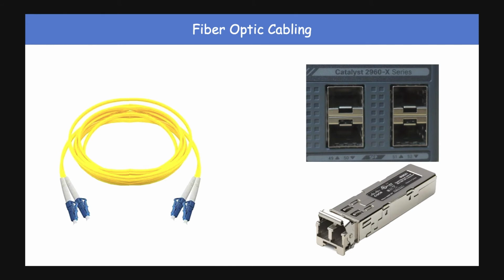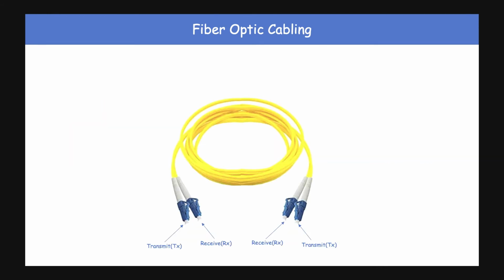Rather than an electric signal over copper, these cables send light using glass as the medium of transmission. Unlike a copper cable, which uses separate pairs of wire within the same cable to transmit and receive data, the fiber optic cable uses separate cables to transmit and receive data. Both cables combined form the same complete connection.